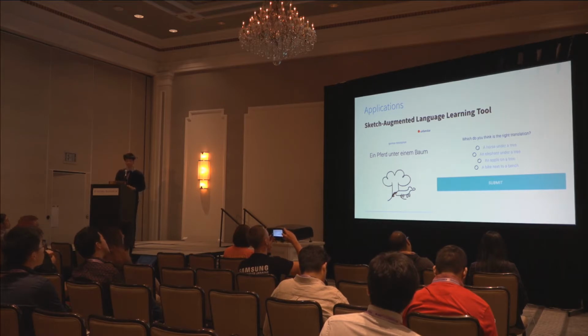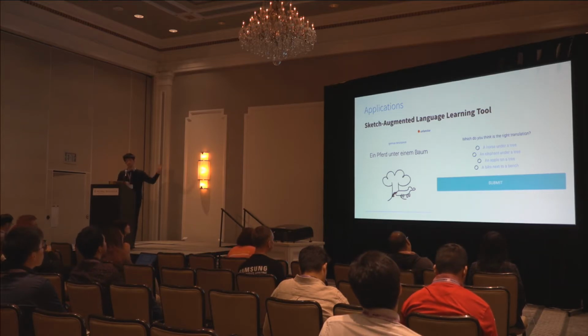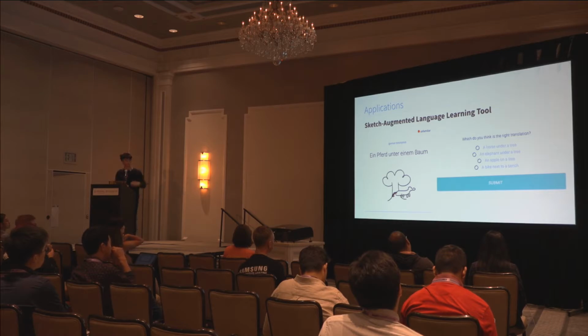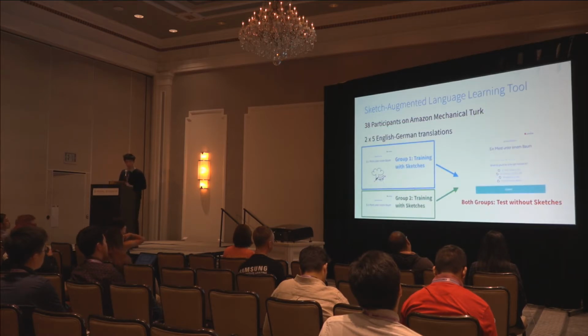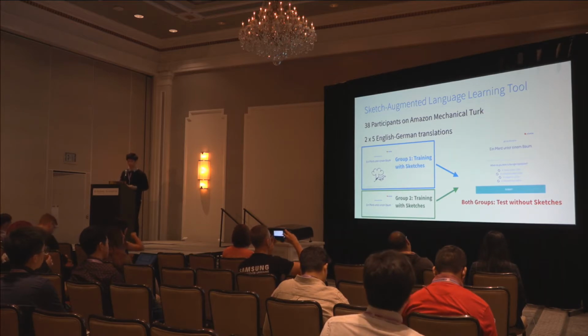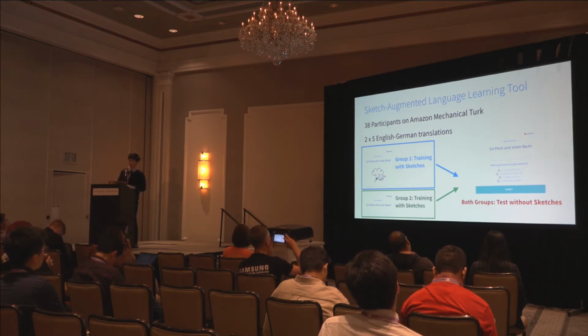So the first application we built and developed extensively is a sketch-augmented language learning tool, a rather basic one. But this is almost like a flashcard-based learning system where you have a translation in German and you have to select the correct translation in English from a number of choices. So we conducted another between-subject user study with 38 participants on Mechanical Turk as well, on 2 sets of 5 English-German translations.